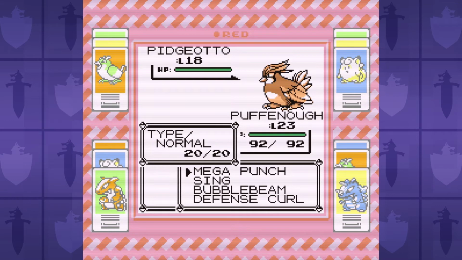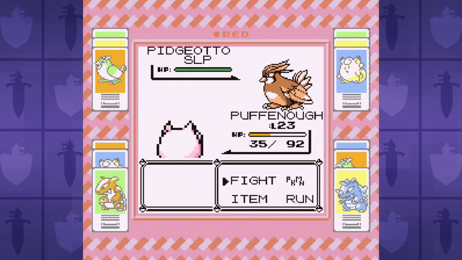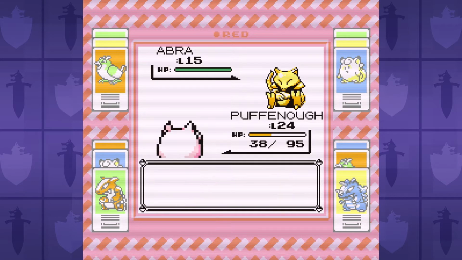Misty gave us the TM for Bubble Beam, which is a better version of Water Gun, so I teach it to Jigglypuff and try to take out the Pidgeotto before it can hit us with Sand Attack. It takes several attempts before I can land a Sing on Pidgeotto before it hits us with Sand Attack, but luckily Mega Punch makes quick work of it.